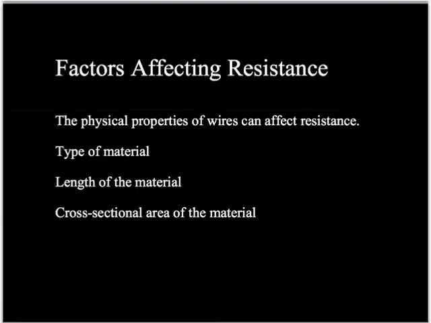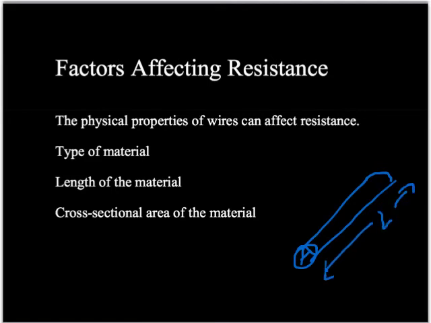Okay, a couple of other things affect the size of a resistor. We looked at how it changes the voltage and current, but how do you actually get resistance in the first place? Well, you just get a tube of wire, and the wire here will have a cross-sectional area and it will have some sort of length to it. Now there's two things that can affect it: the length and the area.